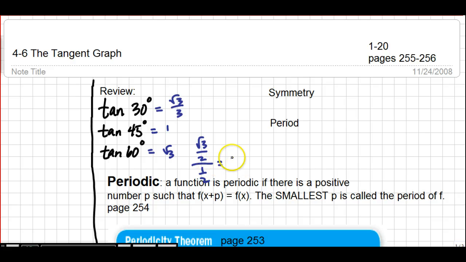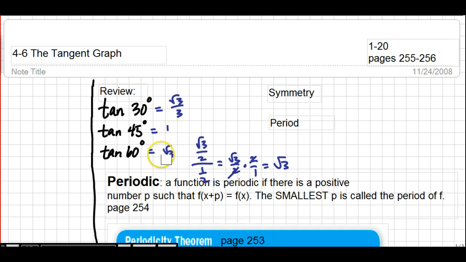And when you divide that, you end up multiplying by the reciprocal. And the 2's cancel there, so then you end up with just square root of 3. And in a similar fashion for tan of 30, you would just flip this fraction over. The only difference there being that you have to get rid of the radical on the bottom by multiplying by the radical on the top and the bottom. And again, students can ask for help on that if they so choose.